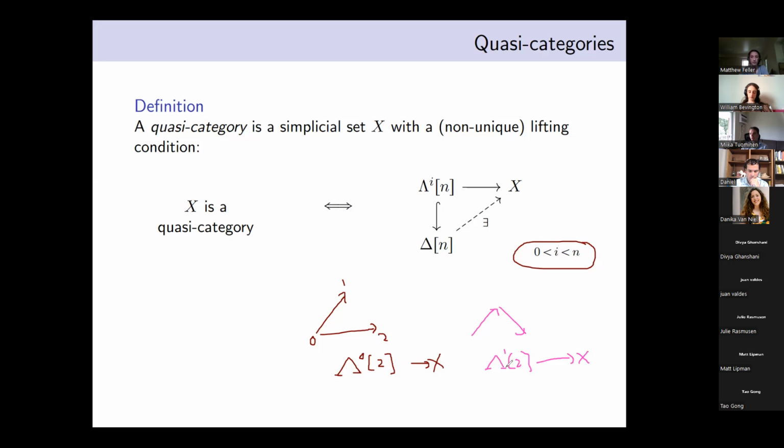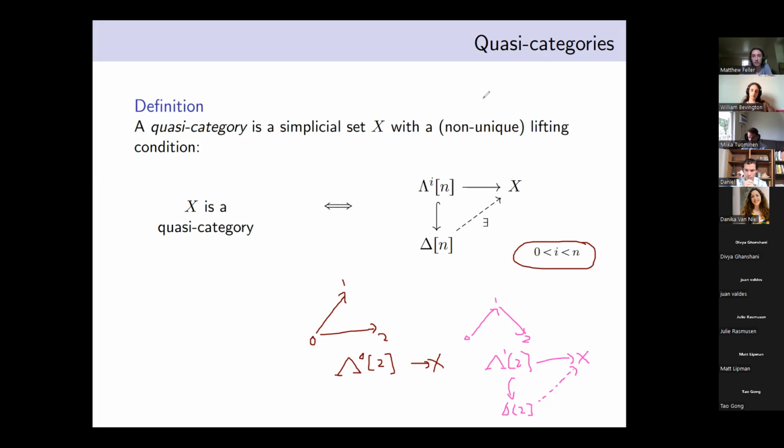Anytime you have this, which is just a pair of morphisms like this, then there does exist a filler here. So this is capturing what we were saying before, that we want to have a notion of composition here.